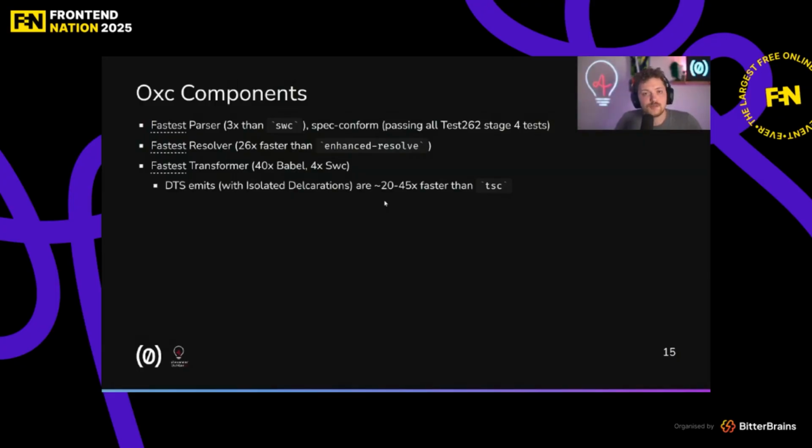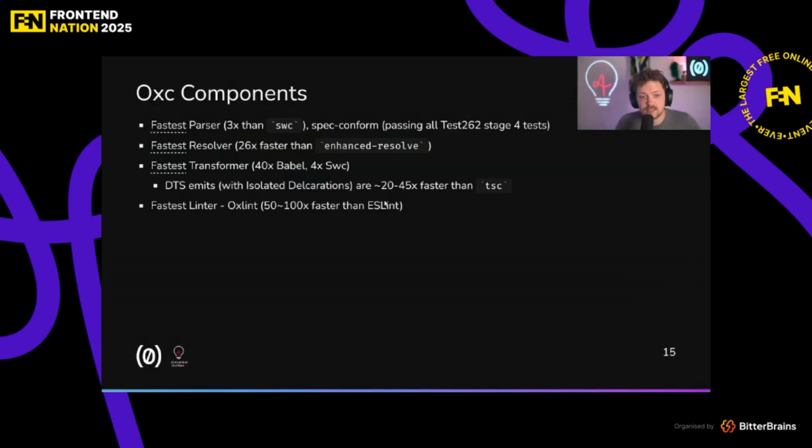Also, what you often want to do if you have a library is emit your d.ts files, right, for TypeScript support. And if you enable isolated declarations, well, then this is roughly 20 to 45 times faster than using TSC. And regarding TSGo, it's not included in the benchmark, but TSGo should be roughly 10 times faster. So I suppose at the moment it would then be 2 to 4.5 times faster than TSGo. But benchmarks have to be made around that. Just would make sense.